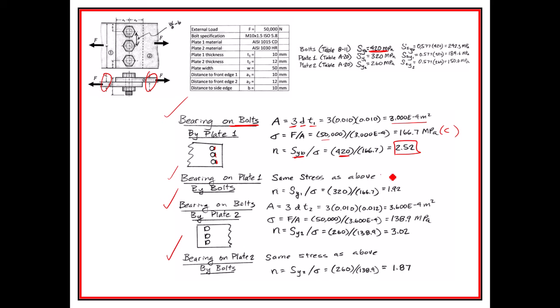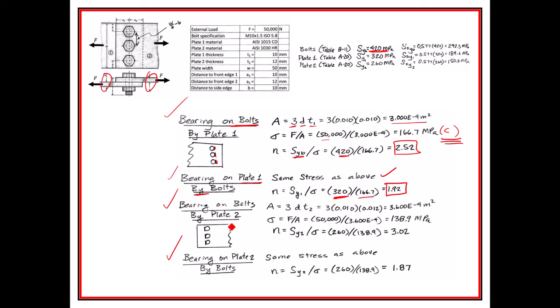We use the same stress as above, but now that stress, equal and opposite, is going to be on the plate by the bolts. And so we're using that same 166, but we're using it with a different strength. So there you go right there. And if this were the kind of material that had a different strength in compression than tension, we might need to adjust for that too, because this is a compressive stress.